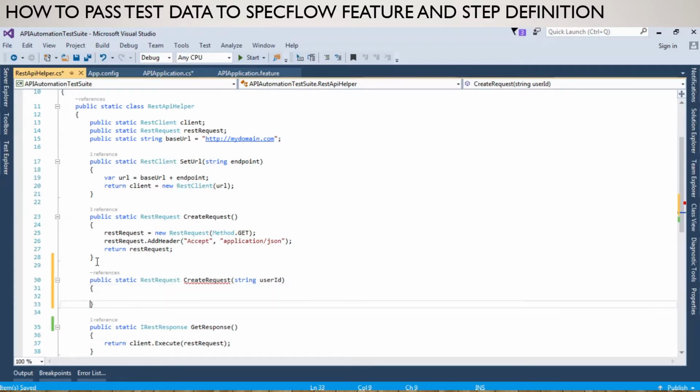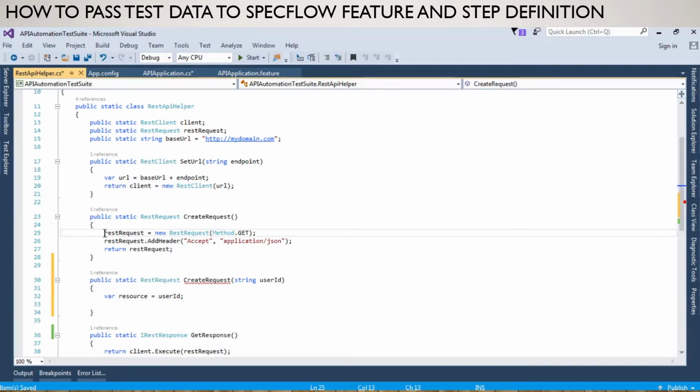Now if you see in the previous create request method, we haven't passed any parameters. In this method we need a resource, so we will create one variable resource equals to user ID, and this resource will be passed to the rest request. Rest request new request with resource comma get method.